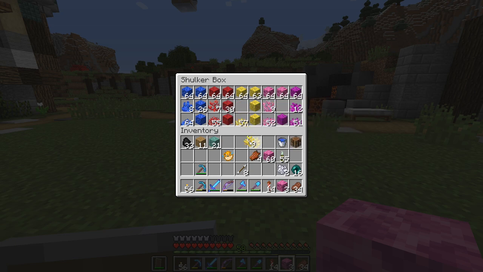Actually, let's take out some different colors. Let's make this a little bit more interesting here. Let's take out a couple of the tube coral fans, maybe the fire coral as well, that kind of stuff. And we'll get a bubble coral thrown in there for good measure.